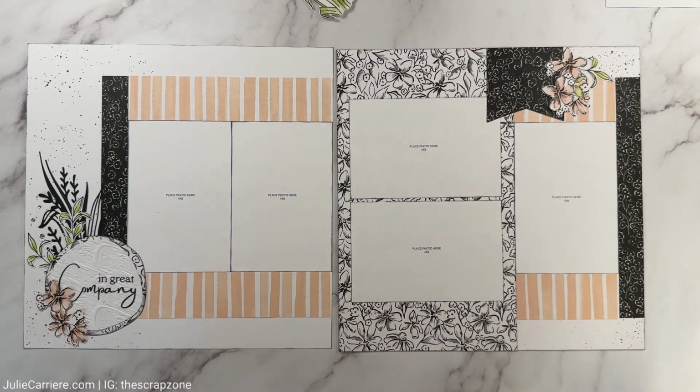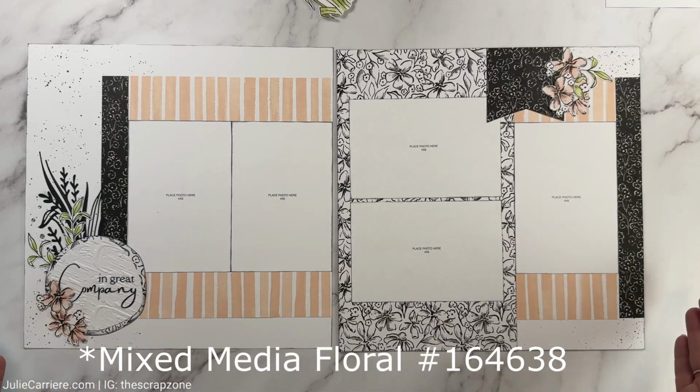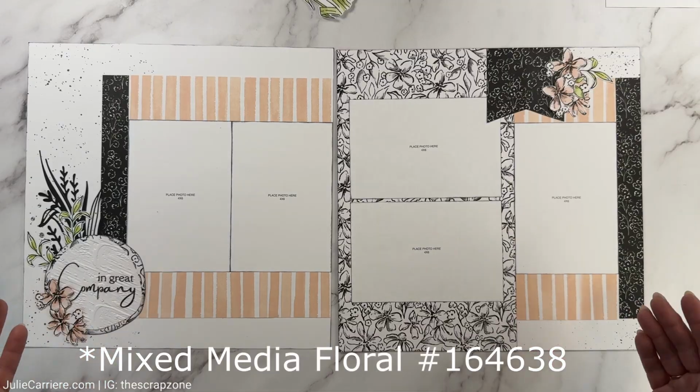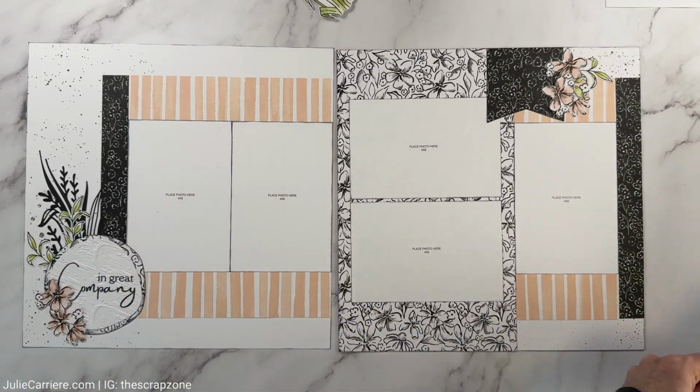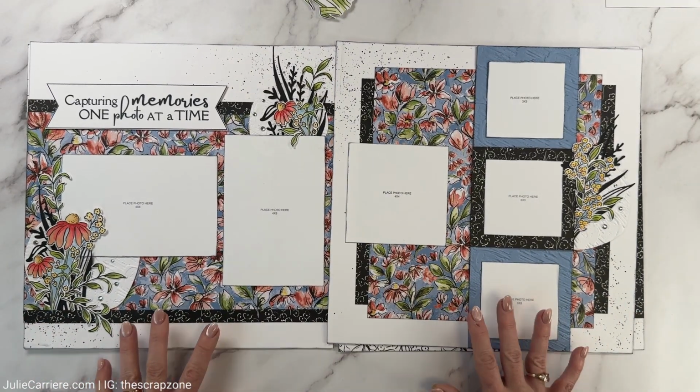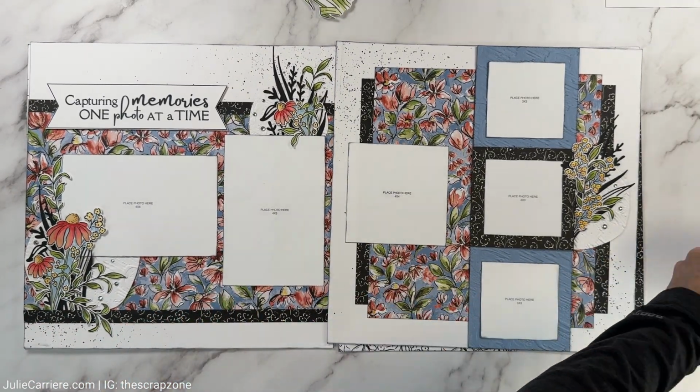I hope that I've inspired you to use the mixed in florals. As you can see, you can have some pretty neutral pages with this collection, but you can also have some fun pops of color.